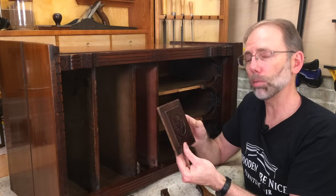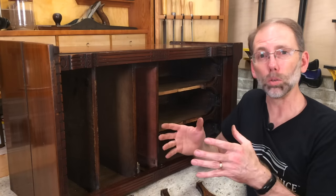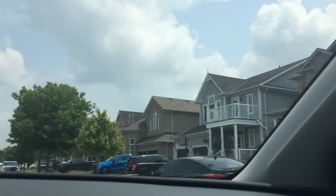Now, I'm going to be doing a little bit of a field trip here. We're going to go to the lumber yard, and I'm going to show you where I purchase my lumber, but I'm also purchasing something called a beading tool. I've had my eye on it online, and I've contacted the seller, and we're going to meet up. My first stop is the lumber yard, Peacock Lumber in Oshawa, Ontario. Fantastic place. I'll see if I can get some footage on the inside to show you what it's like.